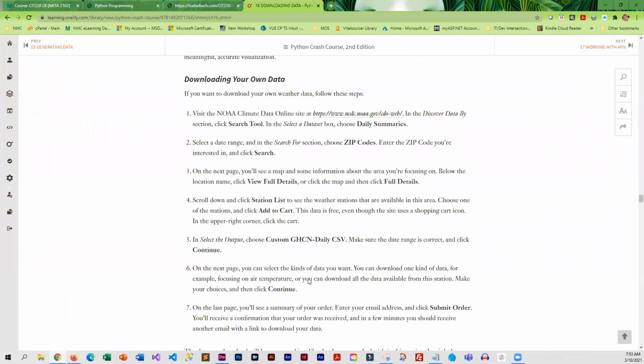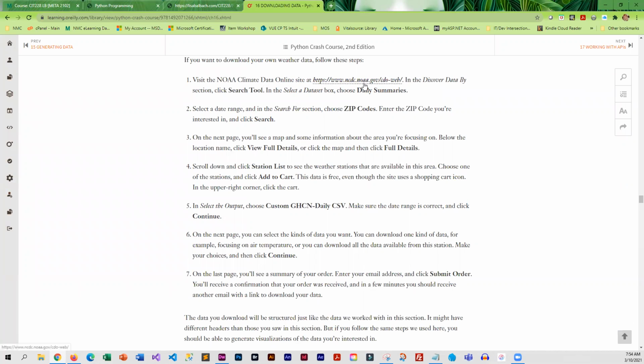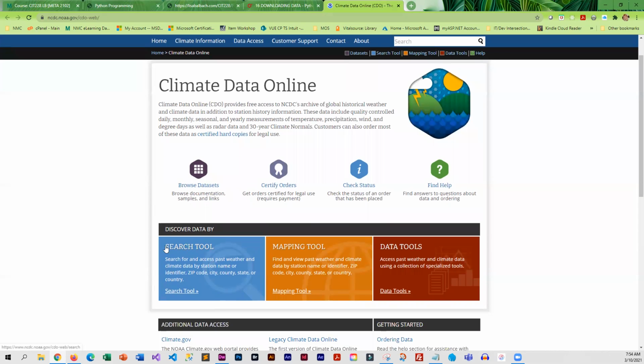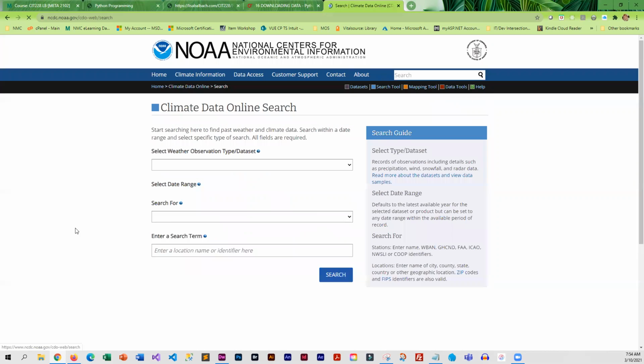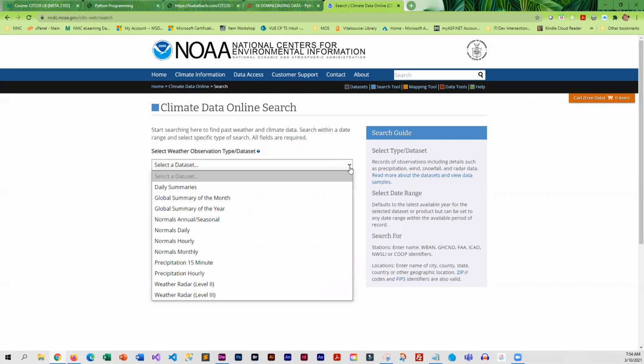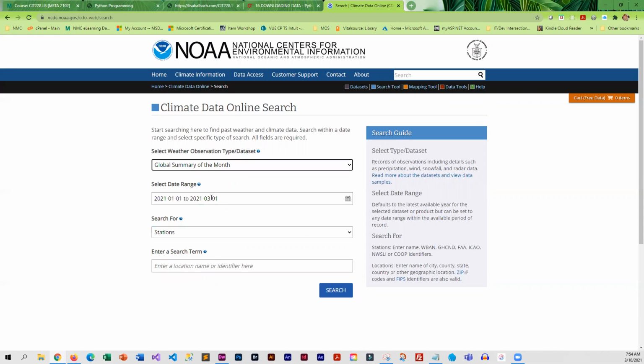And the steps above that actually tell you where to do that. This site is not hard to use, and so I'm going to walk through how to do this. So you go into the search tool. And I think I did months.